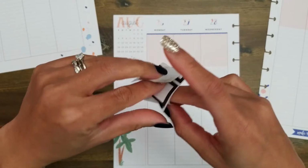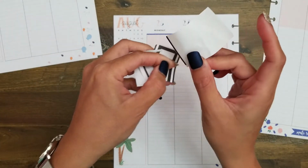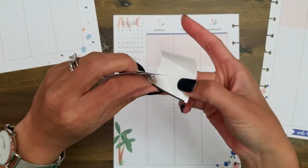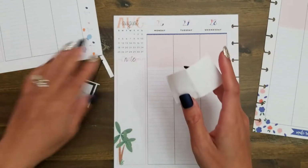I think you saw a little bit earlier, but some of the dates here are shadowing through, but it's something where you just be okay with that. Use stickers in this area if you're uncomfortable with it. So that is there.